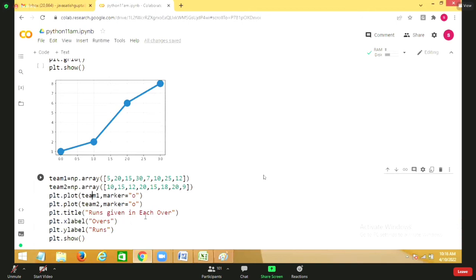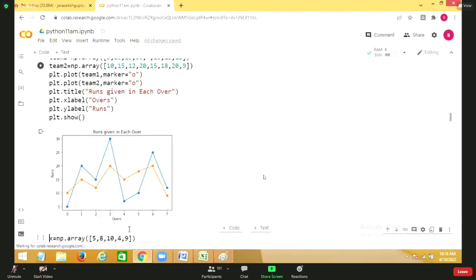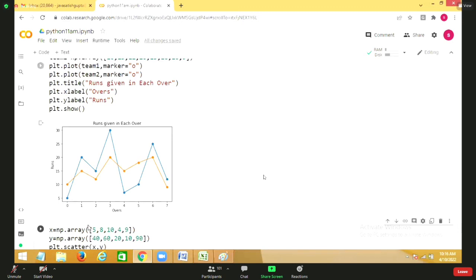So runs given in each over. X is nothing but overs and Y is nothing but what here? Runs. Now if you see, this is runs and these are what here? Overs. So there are two teams, team 1 and team 2.